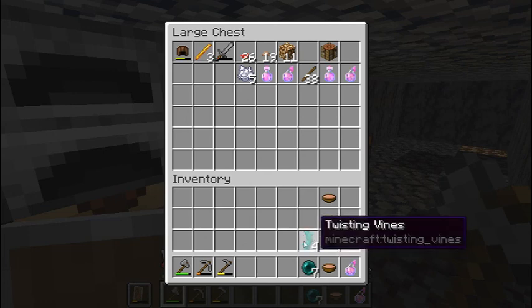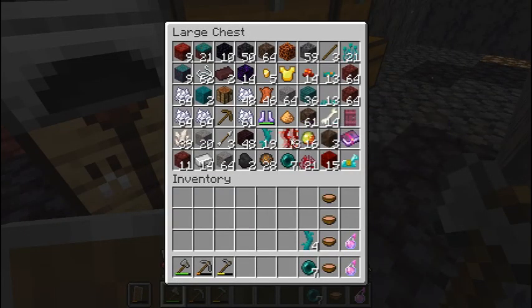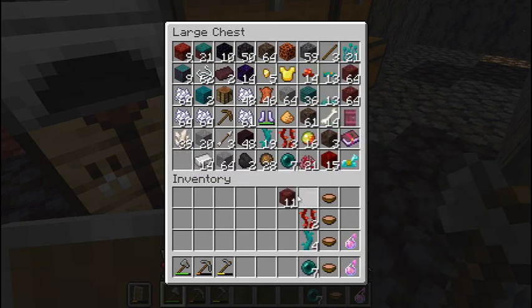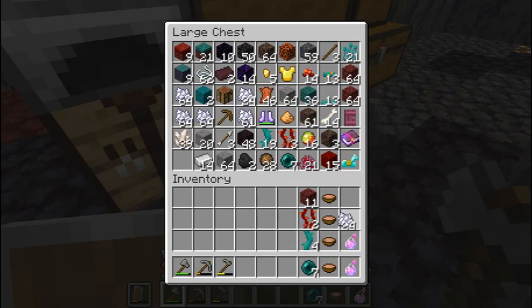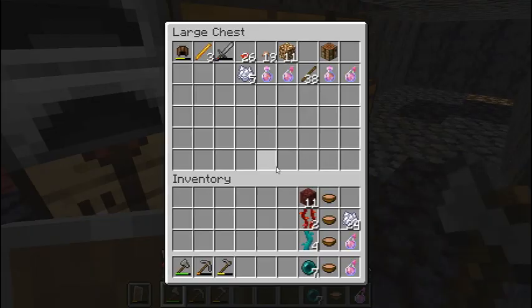Be sure to always keep some twisting vines and the other vines on you. At least some, because they are very good for getting around. Maybe some blocks, and yeah, bone meal is also good to keep around for the twisting and weeping vines. So yeah, that's all we got for now.